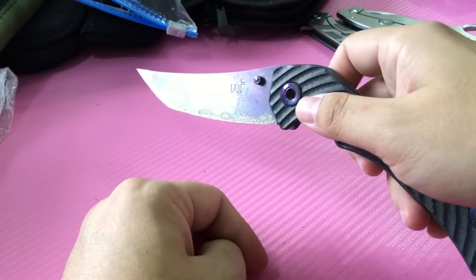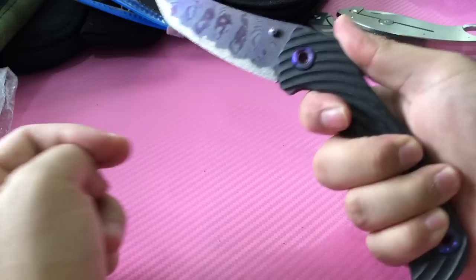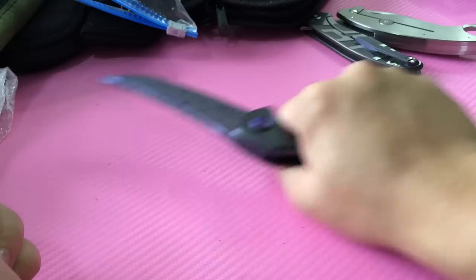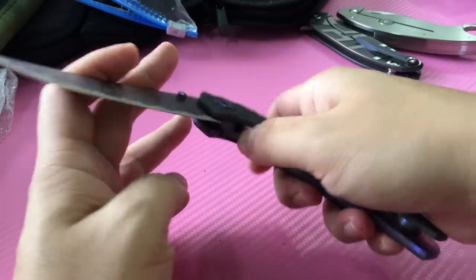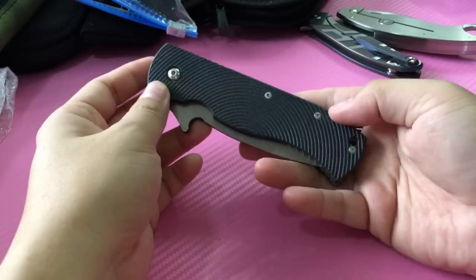Chisel ground and non-magnetic. I love the pistol grip type I put here. It just, you know, bites in when you do the slicing action. Love this knife. You don't see a lot of Warren's knives lately. I don't know what happened to him. I just hope he makes more knives.